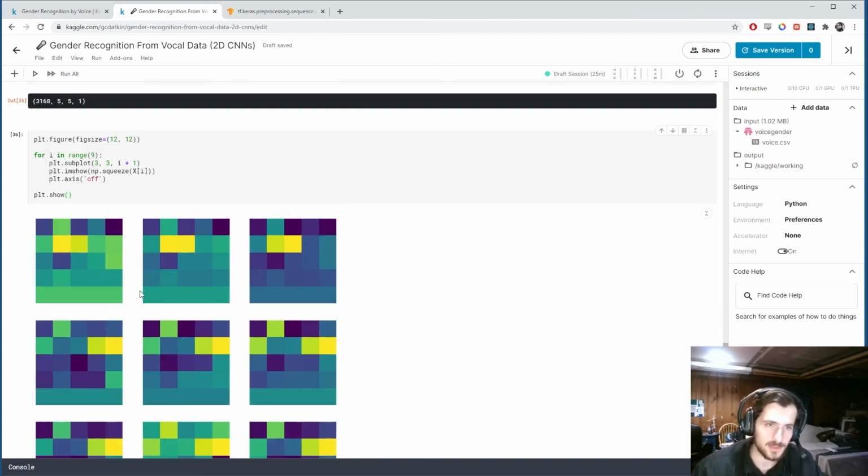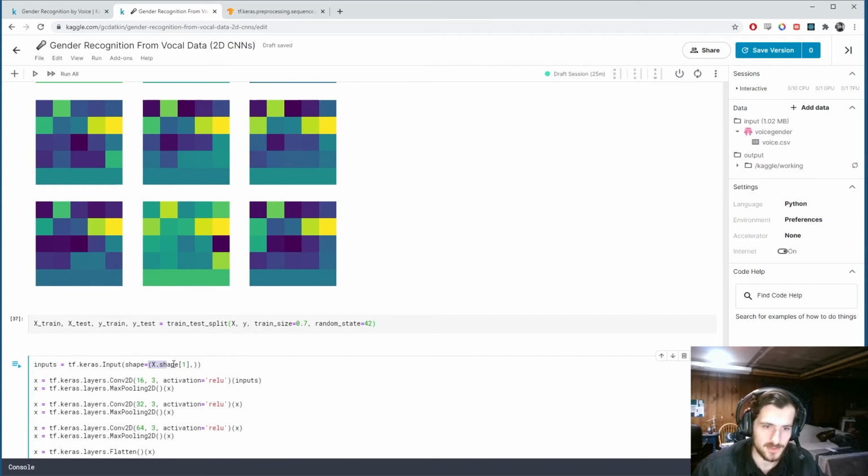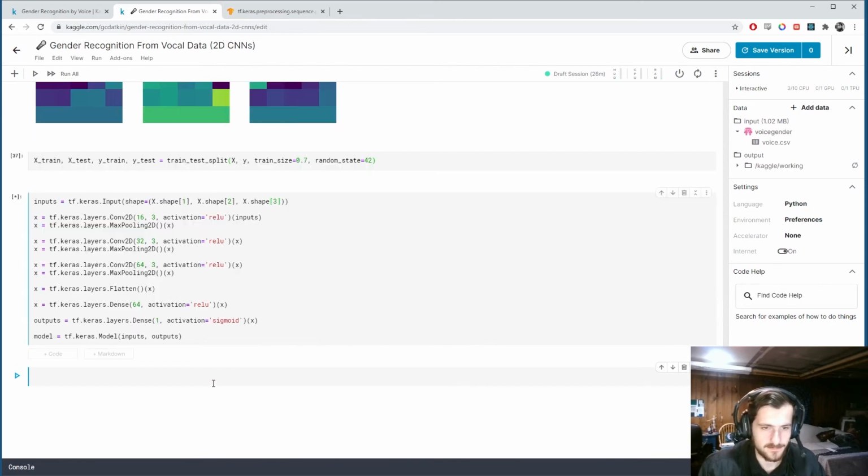No longer are we dealing with just a single vector. We need 3 values, 5 by 5 by 1. So the shape would be 5 by 5 by 1, but I'll represent it in terms of x.shape sub 1, x.shape sub 2, and x.shape sub 3.